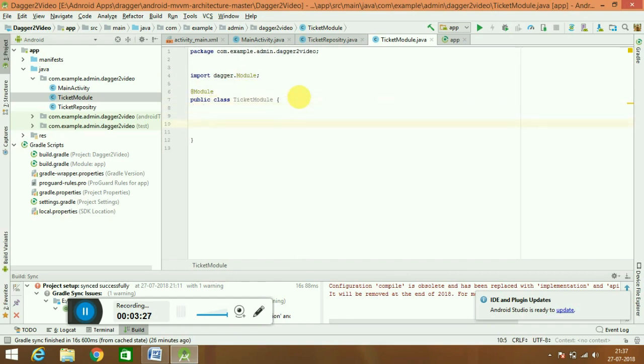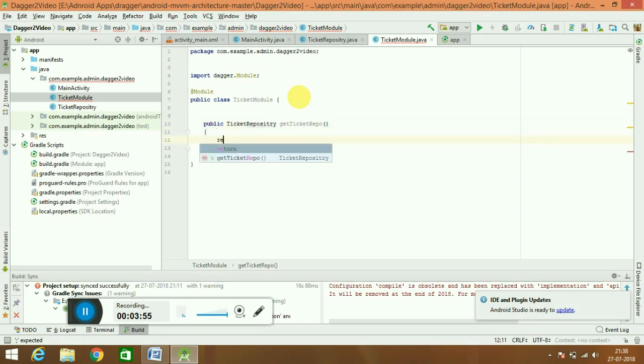And here we can say the public class module we have. Now what to do, we create a ticket repository. That means we call this, and that ticket repository we can say getTicketRepo, in which we have to call our method. So that is called new TicketRepository.